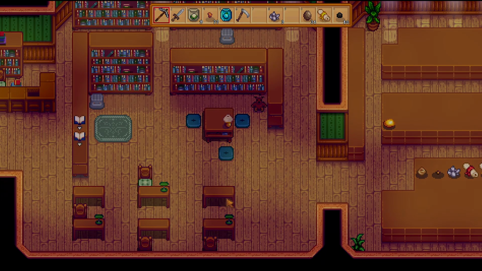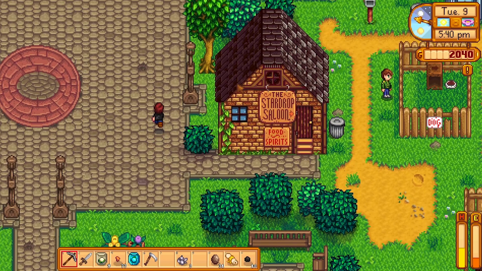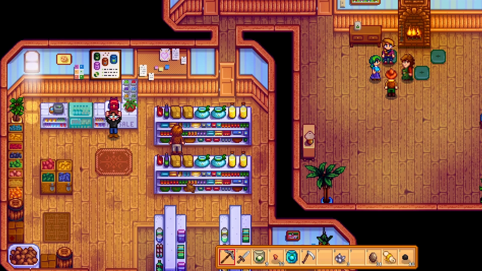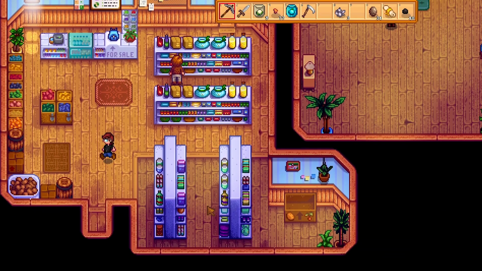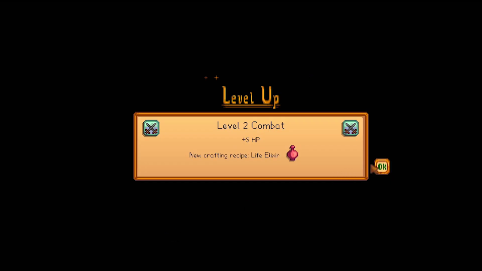I had on me about 1790 in cash, but completing Gunford's quest netted me 250 more, which meant I had enough to buy the bigger bag, which I really needed as mining in the mines meant a variety of resources, and I was hurting for some extra space. I went home, smelted my ores, and organized my chests, and got level 2 combat.